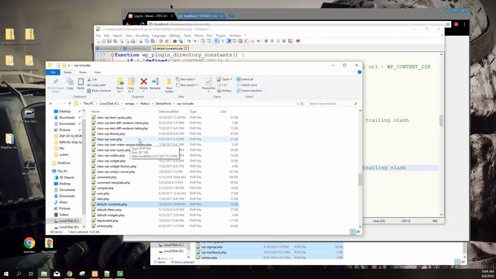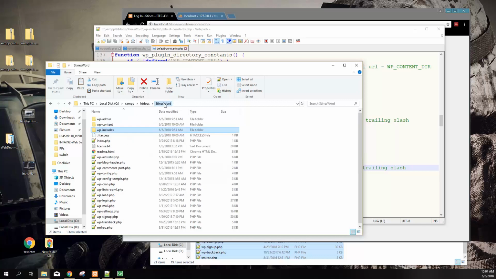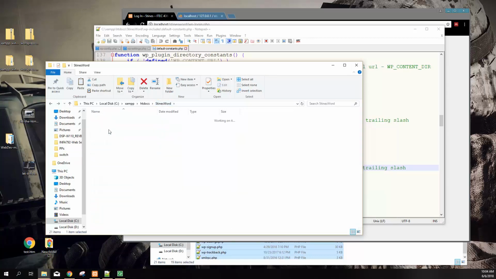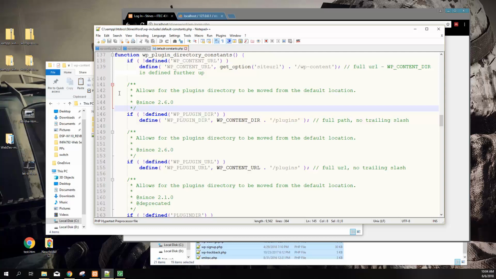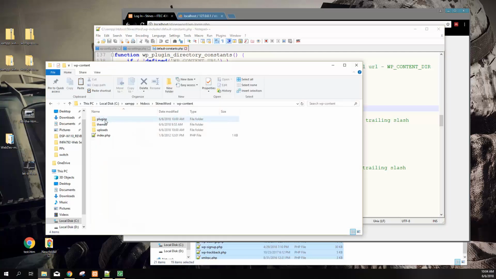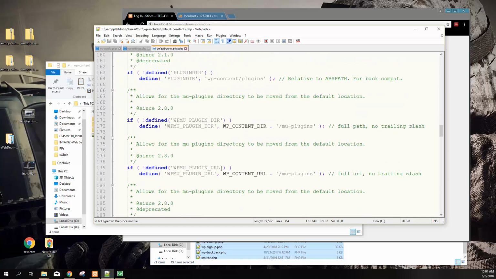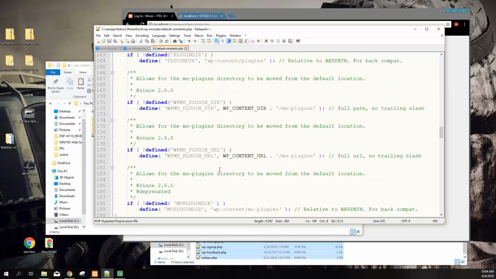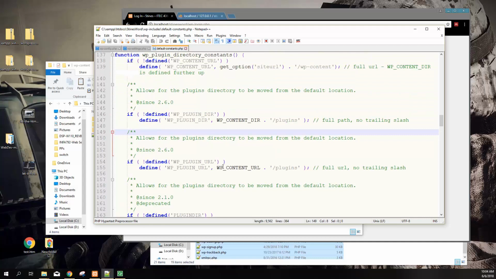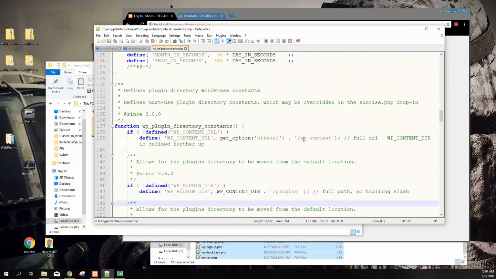If we look back at our regular Stein's Word, these two folders here, WP content and the plugins folder that's inside of it. There's probably some other ones in here for themes as well. If we kind of scroll down or scroll up, it's just pulling the same one. I think there'd be themes in there.